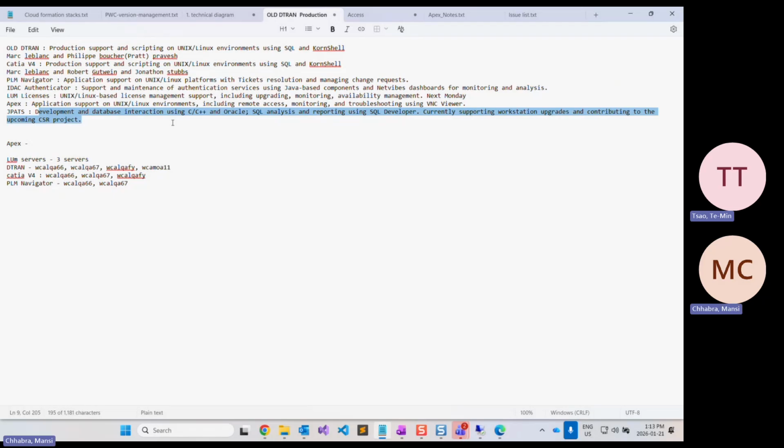I'm also completely not a master of JPATs because from last year we started working on the enhancement side. So we have KT recordings from Tan. I will send you those. When we are not working on the KTs, you can listen to those recordings and understand the JPATs system. Okay, all right.